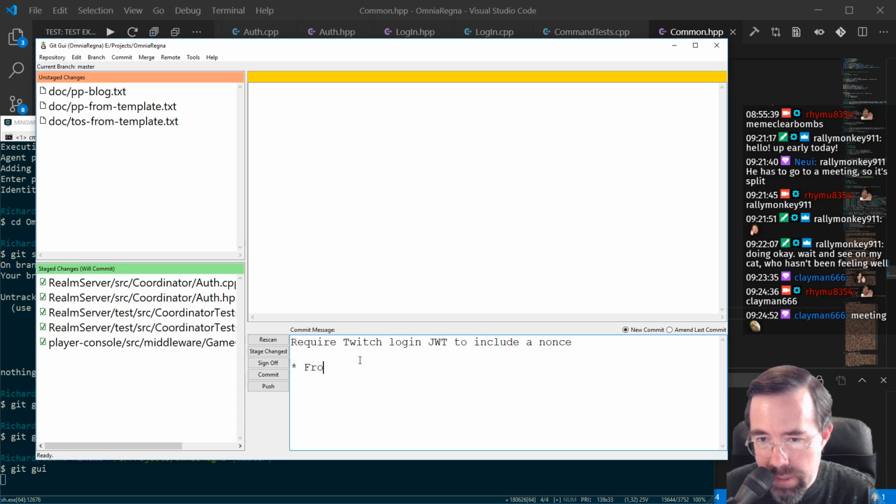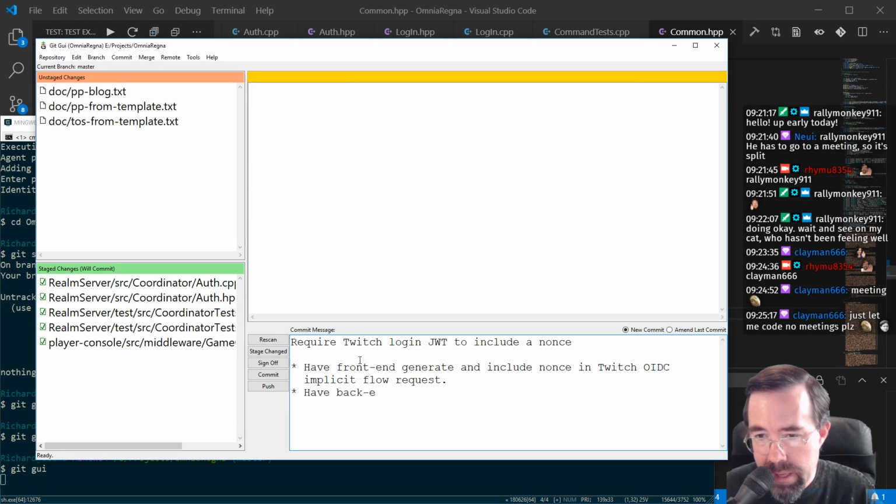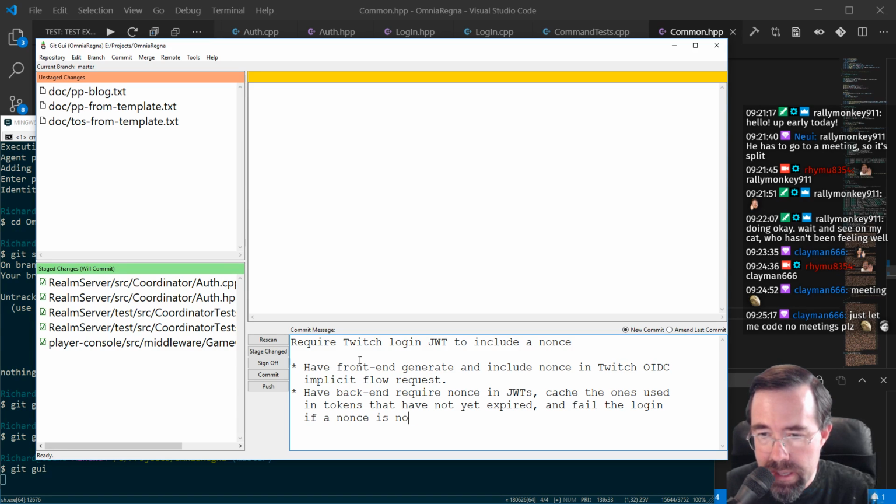So have front end generate and include nonce in Twitch OIDC implicit flow request, and then have backend require nonce in JWTs, cache the ones used in tokens that have not yet expired, and fail the login if nonce is not present or has already been used. There we go.